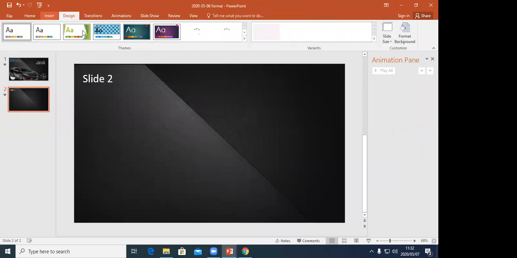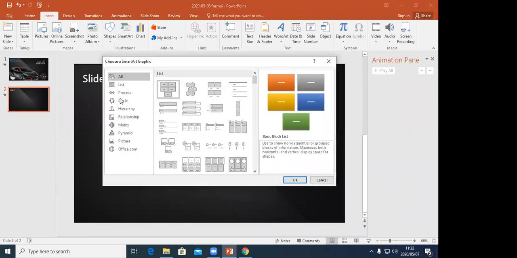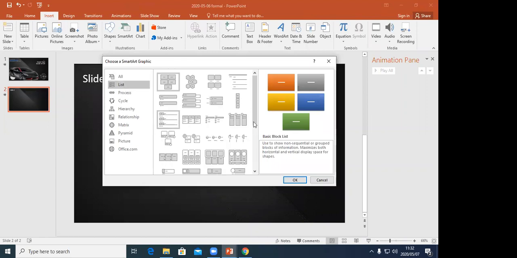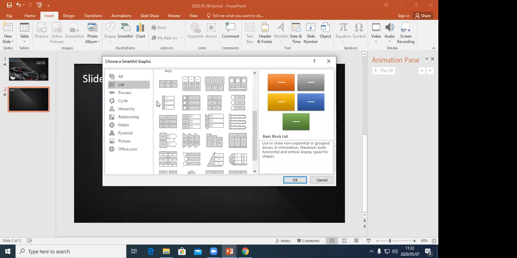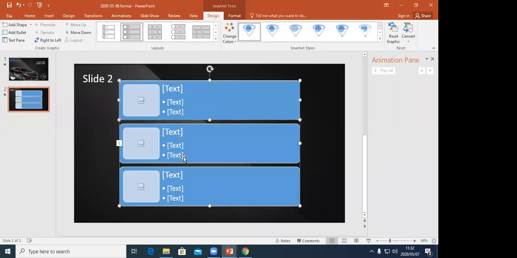So I went to Insert, then SmartArt, and then you can go to process or cycle. We're going to go to list. We're going to keep it simple, but not too simple. We want to have it a little bit different than the normal one. So there's pictures, you can add pictures in those. And I'm just going to go and say, let's go with the picture one.